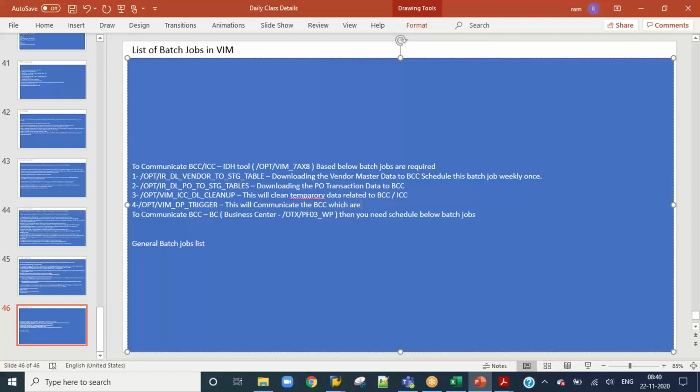Whichever are scanned, it will send to BCC, and also it will collect whichever extraction is completed from BCC.